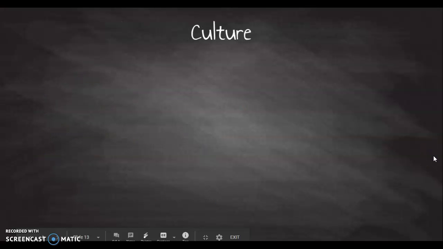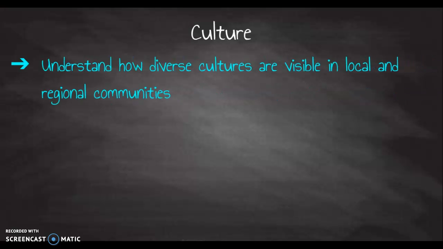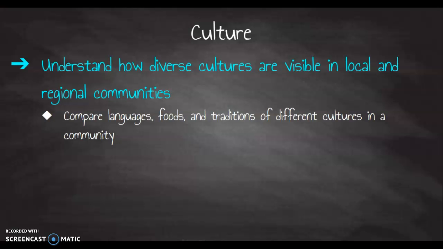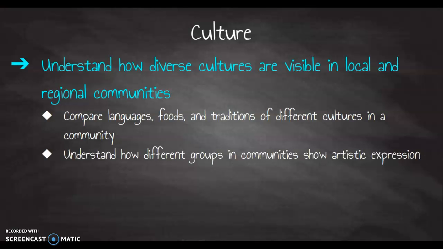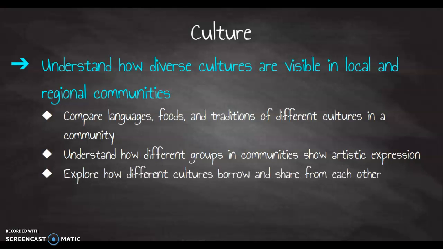So we will, as I said, start the year with culture. So with this unit, students will understand how diverse cultures are visible in local and regional communities. So we'll be talking about local communities and then communities within an entire region. So with this, students are going to compare languages, foods, and traditions of different cultures in a community. And they will understand how different groups and communities show artistic expression. And they will also explore how different cultures borrow and share from each other.